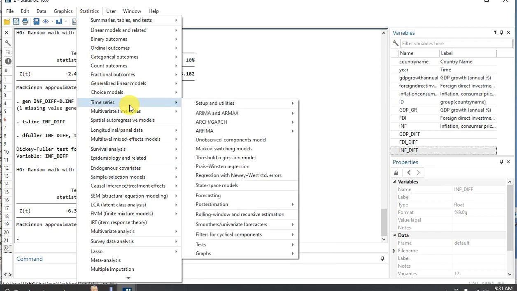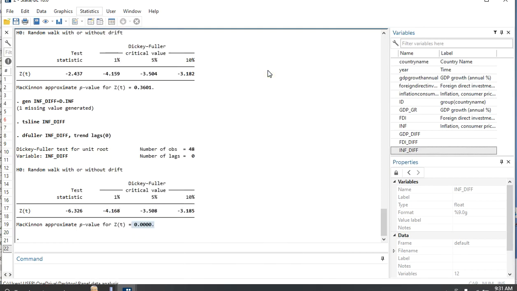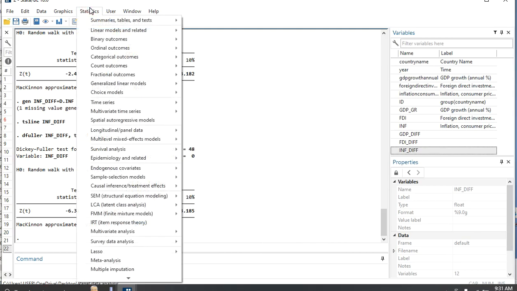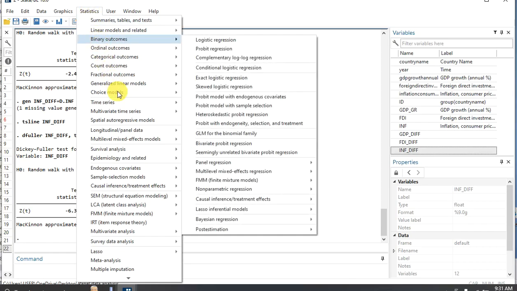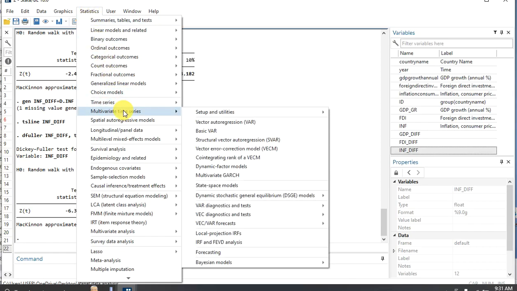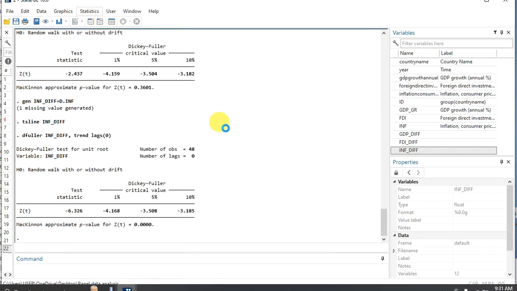If I go to time series, then multivariate time series, now go to vector autoregression. Okay, just like that.